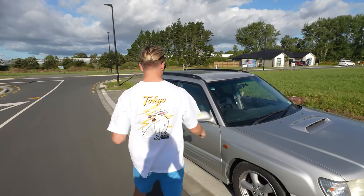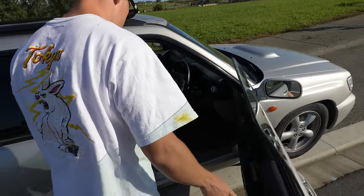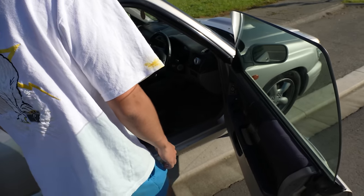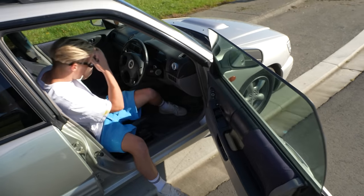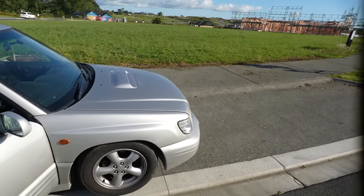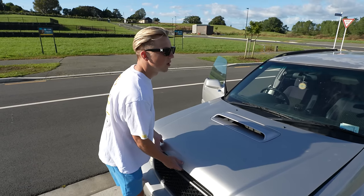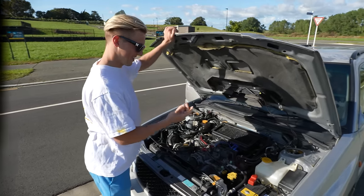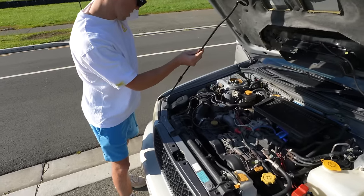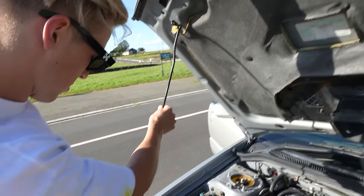If you look, we've already got a little bit done under the hood. How do you open the bonnet? Do you know where the bonnet is? Liam, where's the bonnet? I don't know where it is. There you go. Next test: do you know how to pop it up? Are you a true car person? I'm a car person. Oh, yes, look at that. Professional mechanic. We've got the hood strut. Figure it out. Is it attached? No.